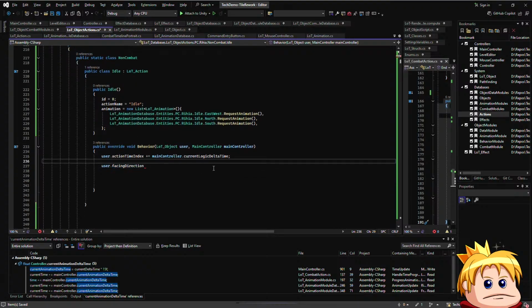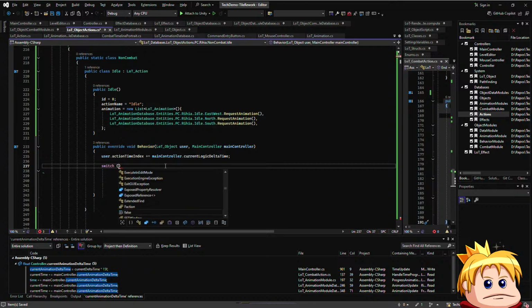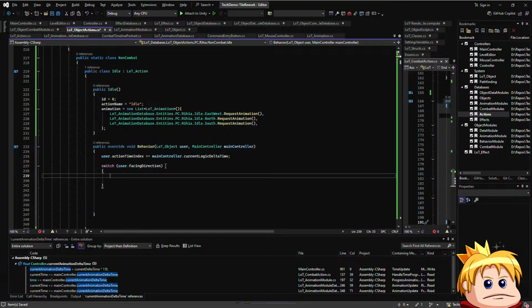And then here we need to say if user.facing direction. Actually, can make a switch. And then we're gonna say case direction left, break.